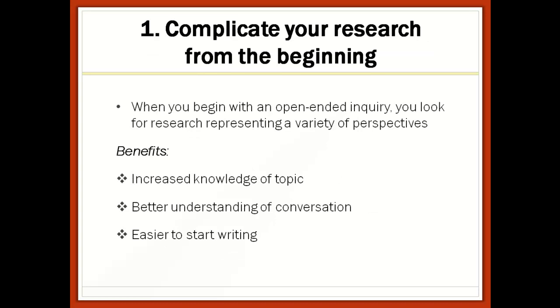The first strategy is to complicate your research from the beginning. When you begin with open-ended inquiry, you look for research representing a variety of perspectives. What are the benefits here? You have increased knowledge of the topic and better understanding of the academic conversations, so it'll be easier for you to start writing.